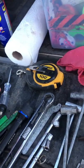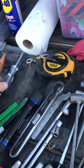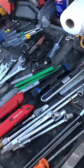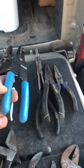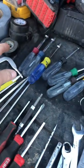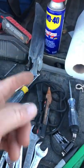Probing type electrical fixtures are dirt cheap, but you clamp that on a ground somewhere. You can poke that super sharp point into a wire, see if you're getting current to it, so you can check your brakes out or lights or turn signals, those kinds of things. Having good wire strippers on you and being able to do that, repairing it with these clamps, having electrical tape to wrap it up and keep it dry is a big thing. Zip ties to tie up stuff.